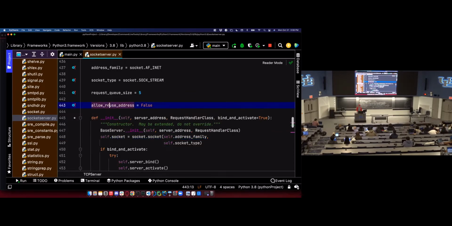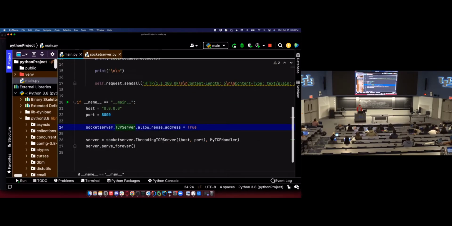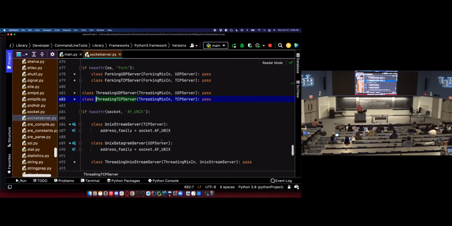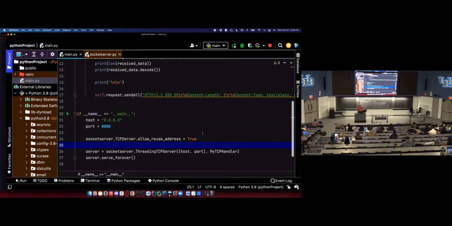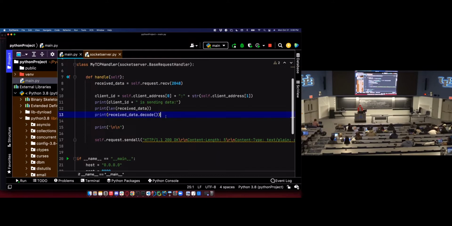So we're going to the class itself, which our threading TCP server extends TCP server, so we inherit that class variable, and we're setting the value of that class variable of the base class to true, if anybody's wondering what's actually happening there. And then our server is going to read that variable and say, oh, we're going to relinquish that port as soon as we close. So that's going to save some time, but now let's get into some good stuff.